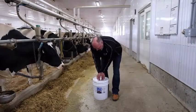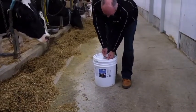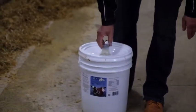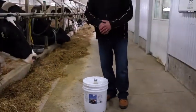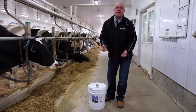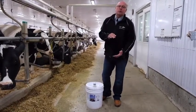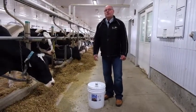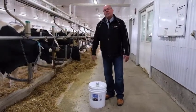So we would flip the pail open as an easy to pour spout. This would be open, take the safety seal off. Most cases, when the product's bought in the larger quantities, we're obviously using larger volumes on a daily basis. So the product would be poured into a pail that probably has a measurement of liters or quart measurements. And then we recommend a 3-to-1 ratio. And once again, then it's either added to a larger TMR or used in a sprinkling can application.